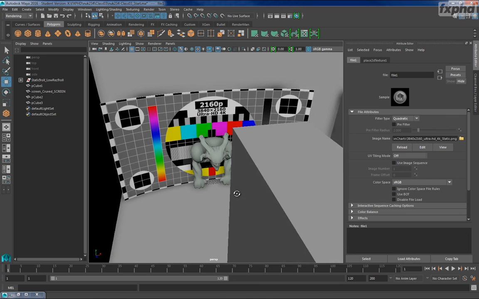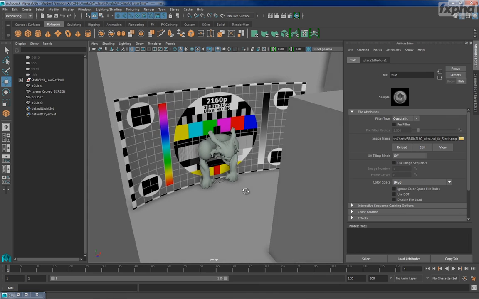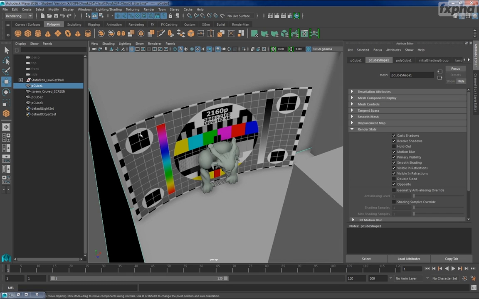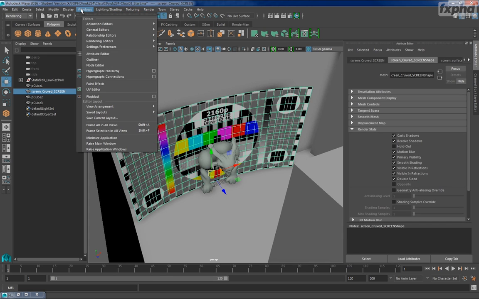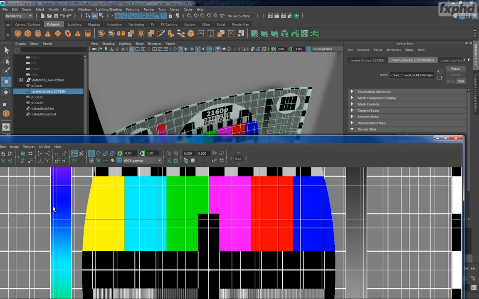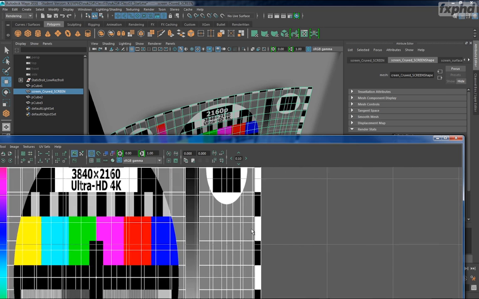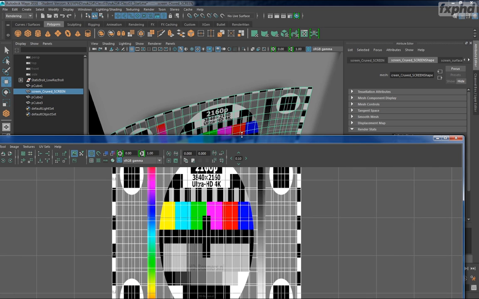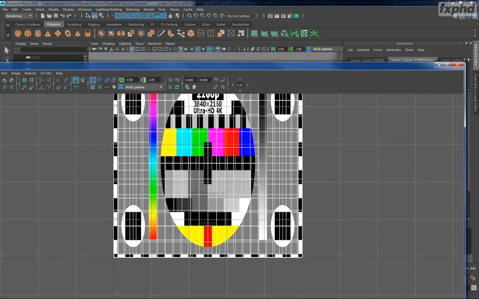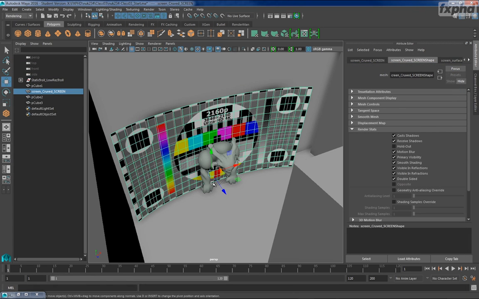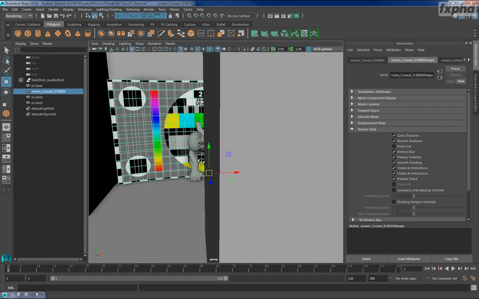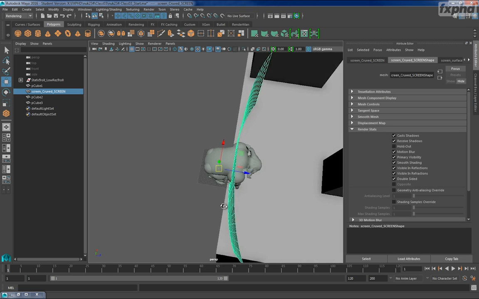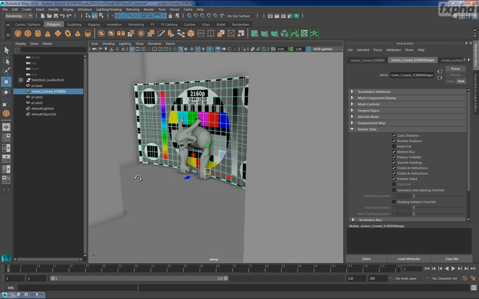Nice. All right. One thing about this screen object that's really critically important, and this is going to become even more important later, is its UV layout. If we look at the UVs right now, you can see that the UVs go straight up to the edge. They are completely contained within 0 to 1 space. That's really critical for this. Make sure that is exactly what's happening. And the sizing of this was such that it's creating an exact circle in the middle without distortion, because it's a slightly curved screen.